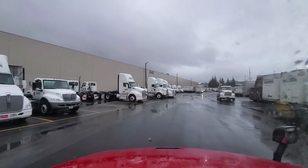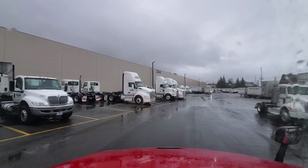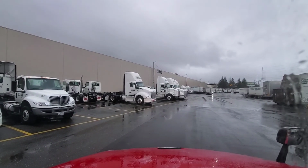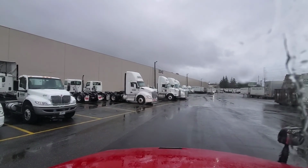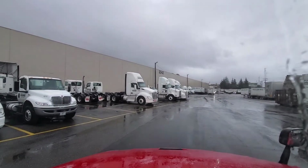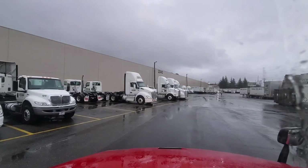Excuse me, where would driver check-in be? Go down, turn around the yards, park next to the trailers there. Okay. You're back to back. Okay. And walk back up to the, by the fence there. Okay. Turn left, you'll see a stairway. Go in the door, top of the stairway. Got it. That's right there. Got it. Thank you.